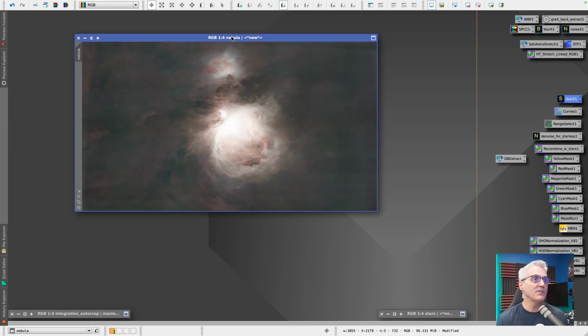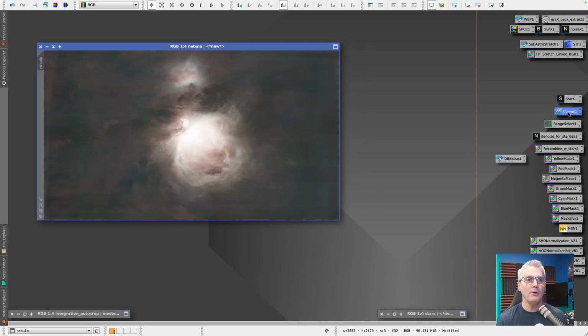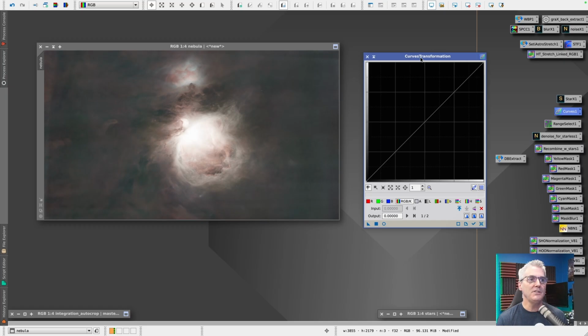So the very first thing I typically do is a curves. This is basically boosting or cutting signal based on either color, overall hue, or just brightness. And in this case, it's going to be brightness. So up here, I'm going to turn the brighter aspects up a little bit.